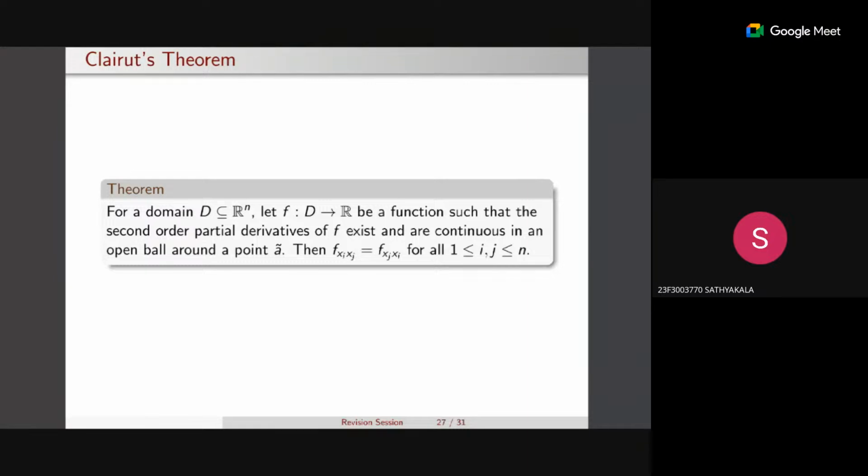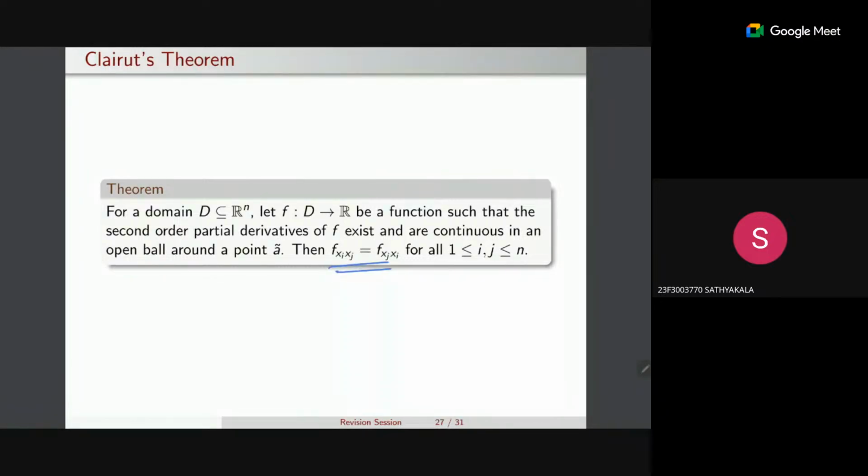And we would like to work with functions only for which that order does not matter, for reasons which are beyond the scope of this course. We are interested in functions which satisfy this property. What guarantees this is that the second order partial derivatives of f exist and are continuous. Now you have to check the continuity of the partial derivatives of second order. So if it's a weird function, you have to do it twice and then check the continuity of that.